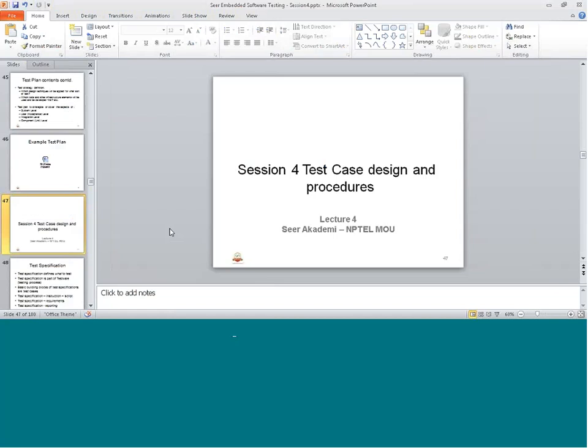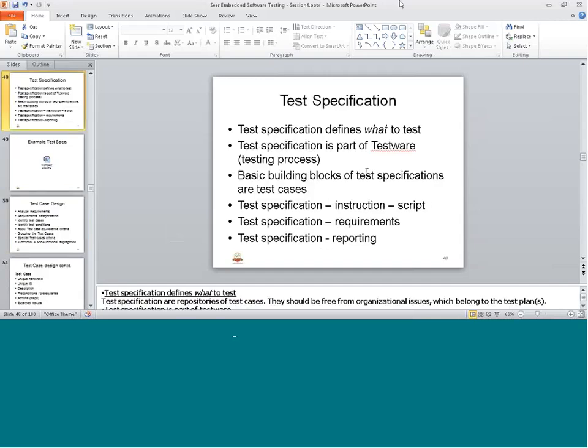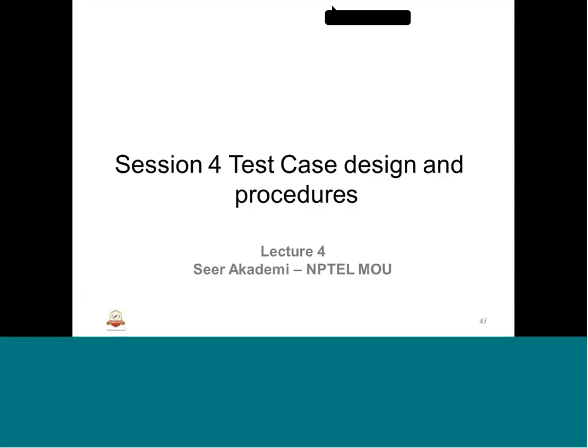As I said in an earlier session, test cases are theoretical steps of the logical groups of the requirements of the specification. Test procedures are the practical steps, how it should be done. Test cases will tell what to do, test procedures will tell how to do it. Test cases are theoretical steps, test procedures are practical steps in terms of covering all the test cases.